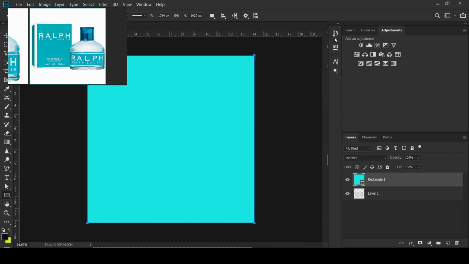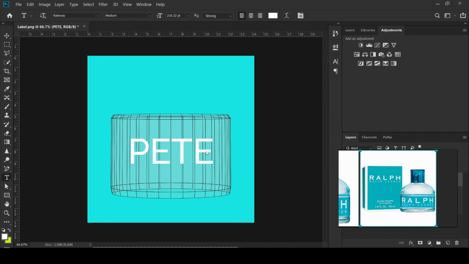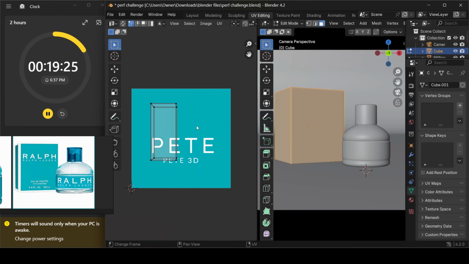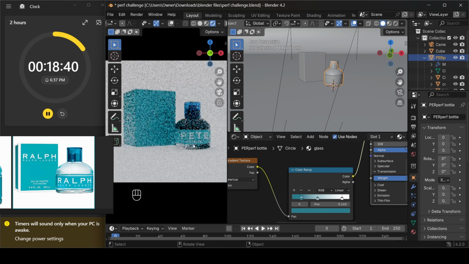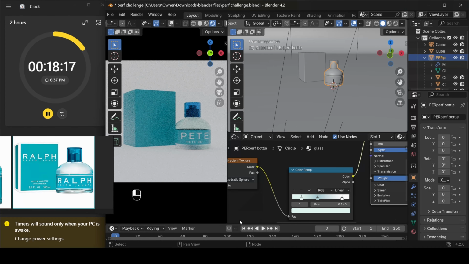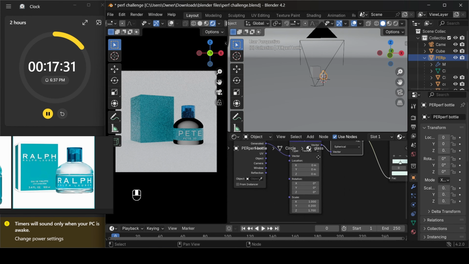and brought out the UV layout, and then added in some text to import back to Blender and put on the model. So with that done, I opened Blender, and then I added in the text. At this point, having just about 19 minutes left, I tried perfecting the UVs and everything, as well as playing with the light setup and everything.